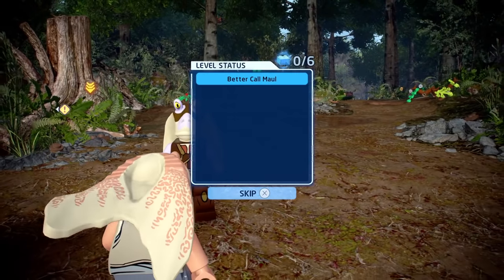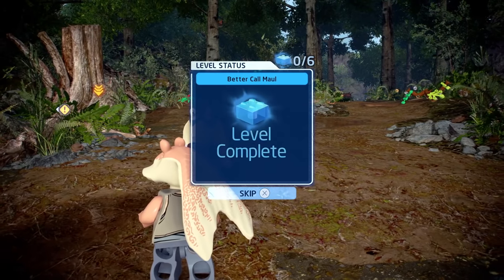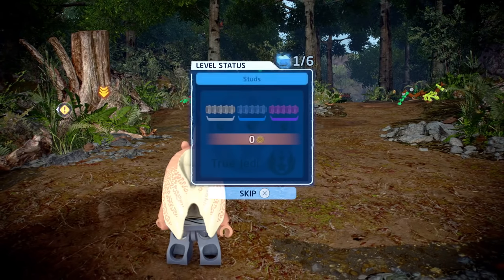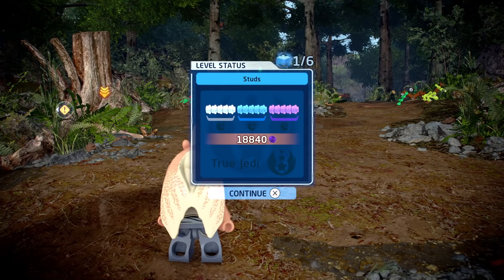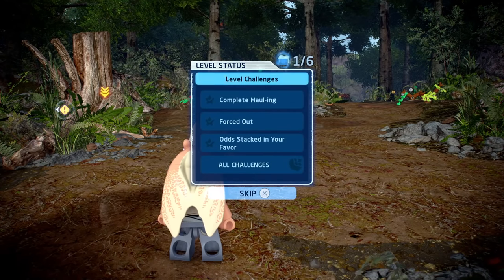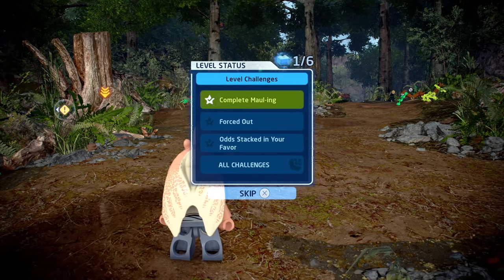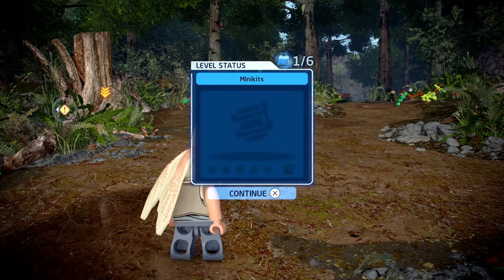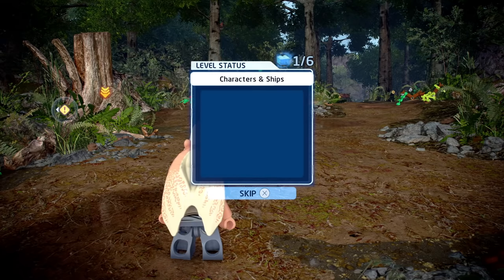Oh, so we're playing as Jar Jar now. Better Call Maul completed. Level complete. Replay unlocked for that one. We didn't get too much here, unfortunately, but that's fine. We'll come back later. Did we get any of the challenges done? Complete mauling, but not the other two. And no mini kits, but that's okay. We'll always come back later.